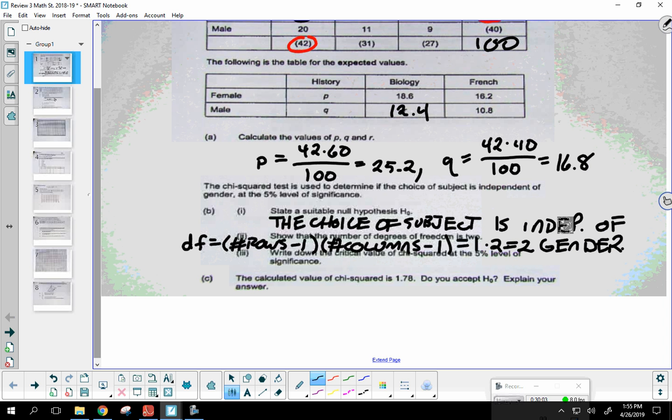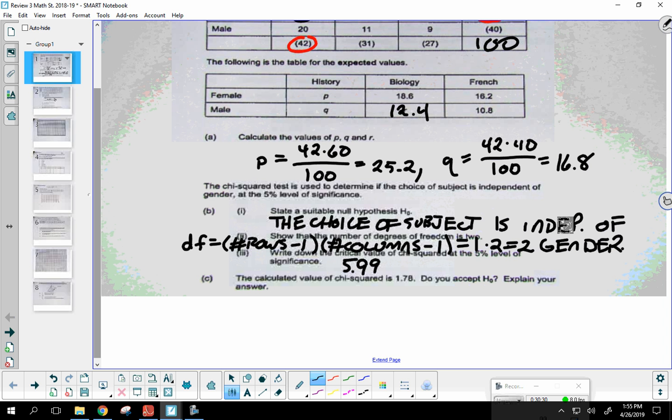Okay, that is 5.99. Now, this brings up a good point. They are not going to require that you memorize that table of values for the critical ones. If a problem like this should appear on your exam, and I would be willing to bet chi-squared is probably going to show up a couple times, they will provide you that number. It's not part of the formula book, but they will give it to you.